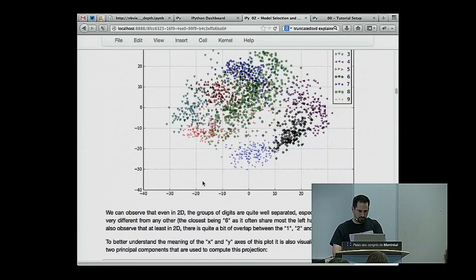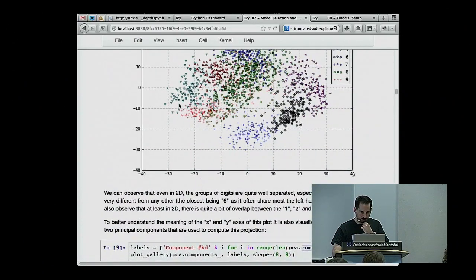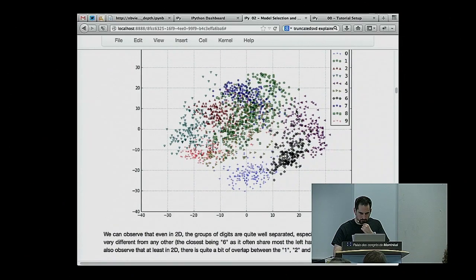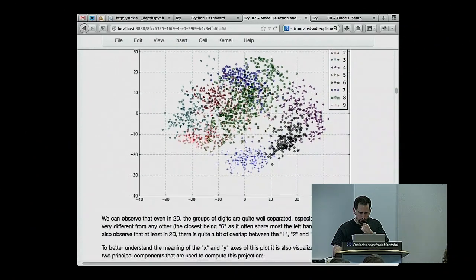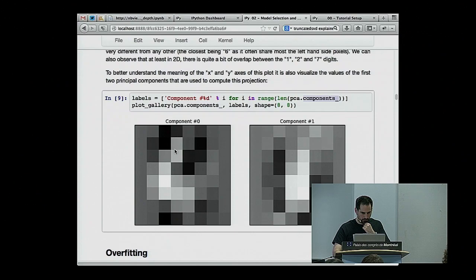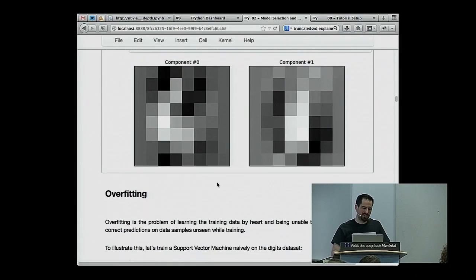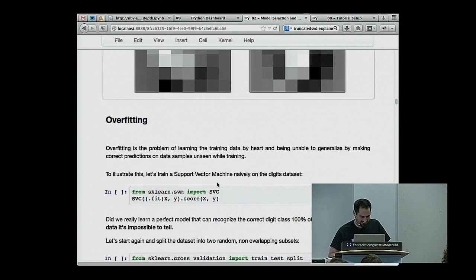So the zeros are at the bottom. No, actually, the first component is for this axis. So this should be closer to a 4 and far away from a 3. So actually, yeah, there is some correlation for this. I don't know, it should be dark here. Okay, let's keep that.